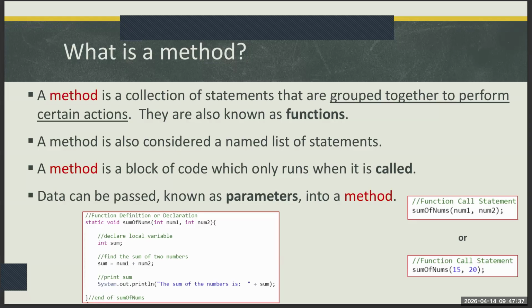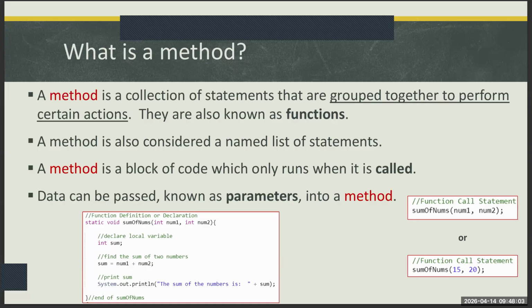What are we calling this method for? We're calling them to perform a specific action, to perform a task. And we talked about the inbuilt method, the type of method we have been using from lesson 2 until lesson 6.